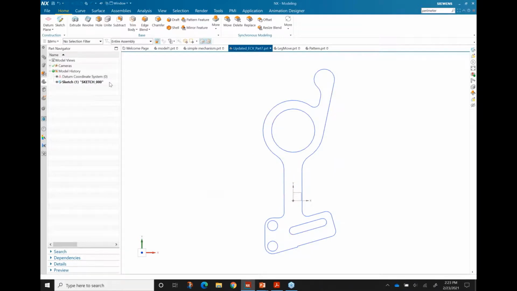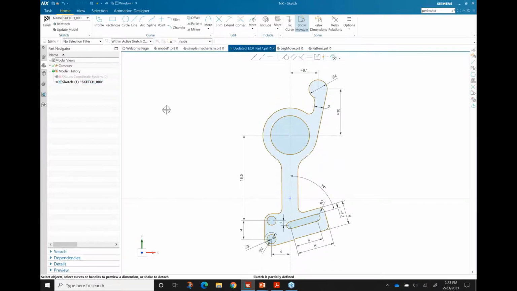The next part we're going to go to is this guy. Now this is just going to show us how powerful the new sketch tool is. Let's just say that we look at our part here, and as it turns out, this entire stem needs to be rotated back, and then this top part needs to be horizontal. If you take a second and just think, how would you do that in previous versions of NX? It would be a lot of work. You likely would take and copy everything, paste it, then you would use the old move curve, try and rock the pieces back. But you can see there's just a lot of work to it.